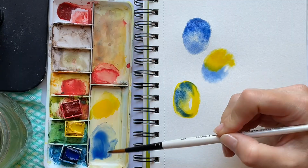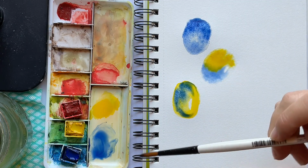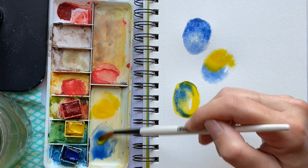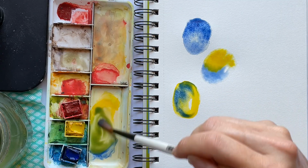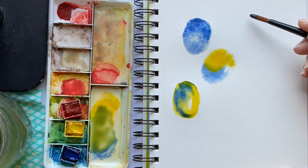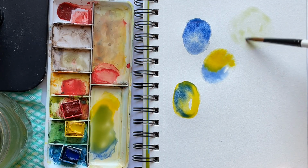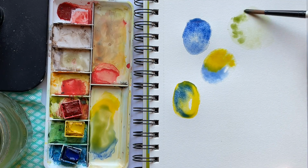So I think I'm just going to use my two colors today, the yellow and the blue, and then I will mix those together to get a green to make this more cohesive, if that was something that we were interested in. So I'm mixing my yellow and my blue together, and then I'm going to wet my paper. Because my brush was still not entirely clean, you'll see a little bit of green there, and then we're going to just drop some more green in here.